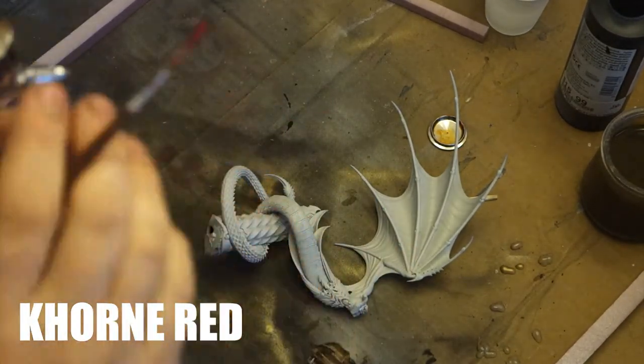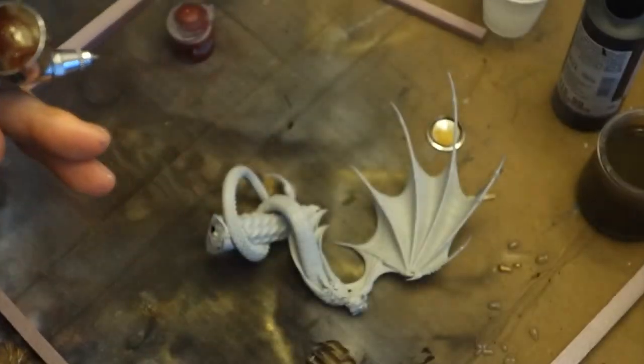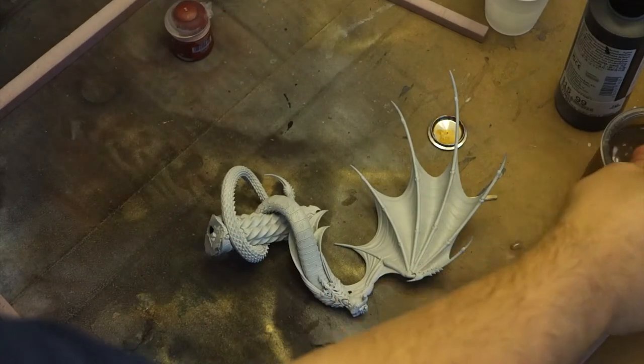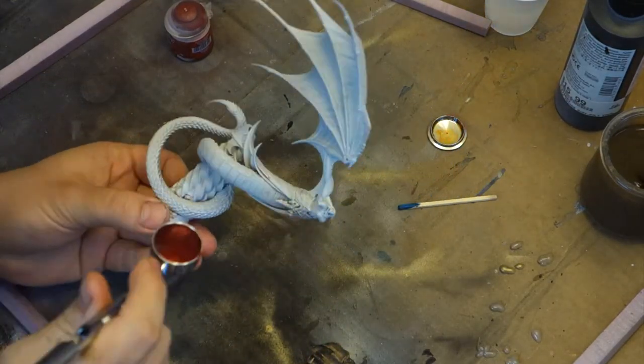So the first thing that we're going to want to do is get a good base coat of Corax red down. So we're going to go ahead and work in sections. We're going to use this color on the tail, and later on we're going to use it on the wings as well. I get a little scatterbrained sometimes, so I like to work in one section, finish it, and move on to the next.